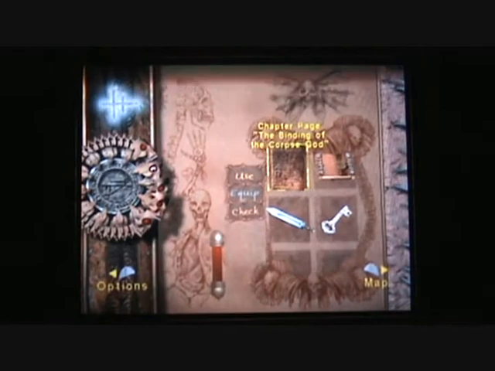And that's how you get new chapters to play: you find the pages in the book.